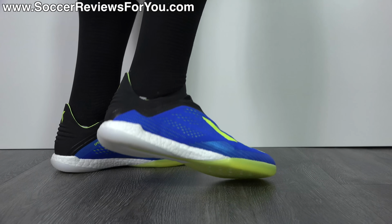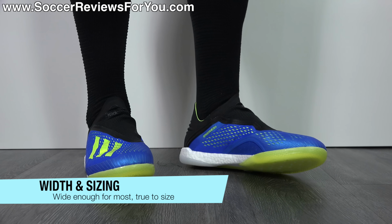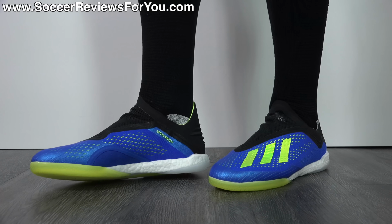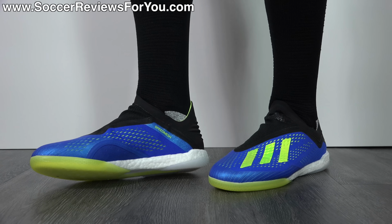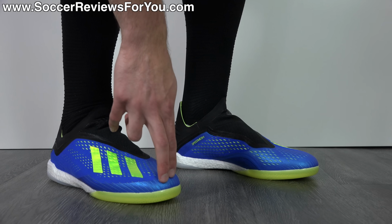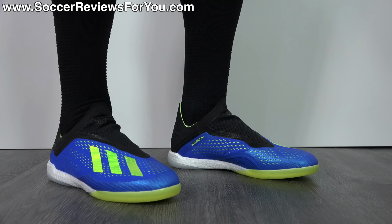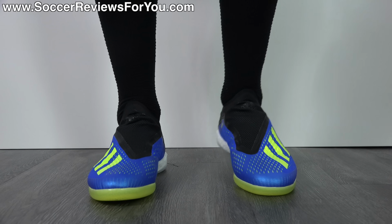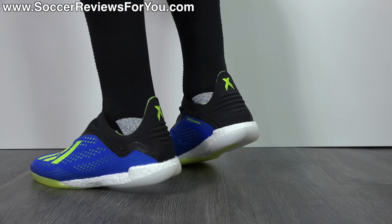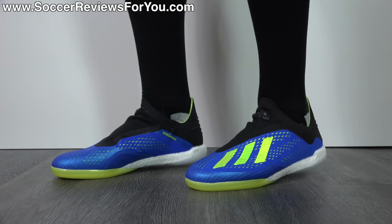As far as width is concerned, I would say that these are going to be wide enough for just about anybody. It's not overly restrictive anywhere through the foot. So as long as you don't have super wide feet, I think most people won't have any issues with the width. And as far as sizing is concerned, I'm wearing my usual size 9.5 US. My feet are about a 9.25, and the fit and the length is pretty much perfect. So if you are looking to order a pair for yourself, I would strongly recommend going true to size in order to achieve the best possible fit.